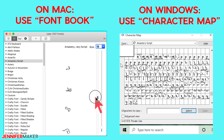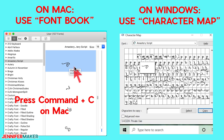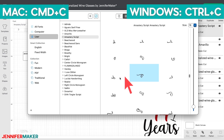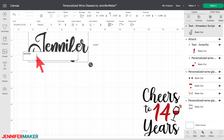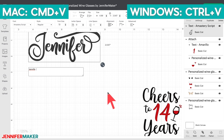Now select the font that you're using in Cricut Design Space. This opens up a list of characters and glyphs. Find the one that you want to use and click on it to highlight it. Next, copy the glyph by pressing Command-C on a Mac or Control-C on Windows. Then we're going to go back to Cricut Design Space, and in the text box, we're going to paste the glyph by pressing Command-V on a Mac or Control-V on Windows.